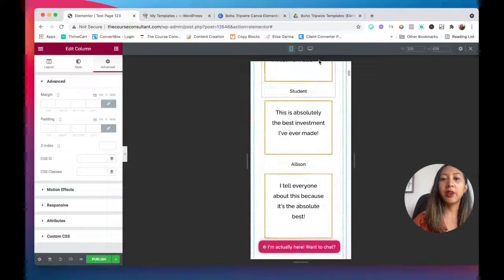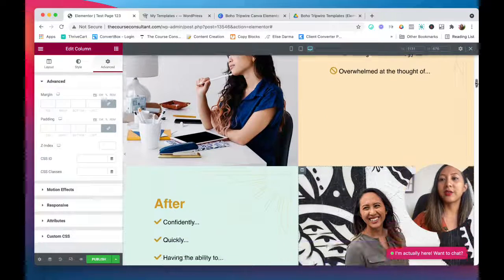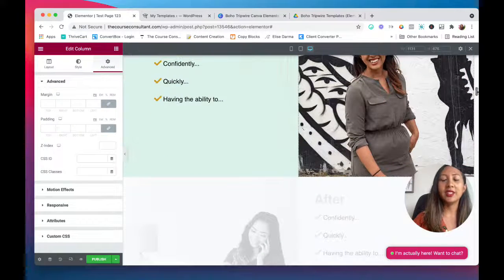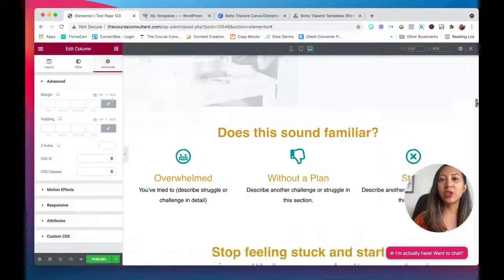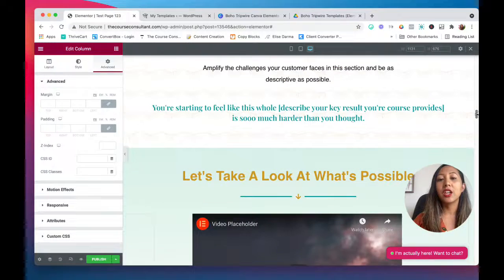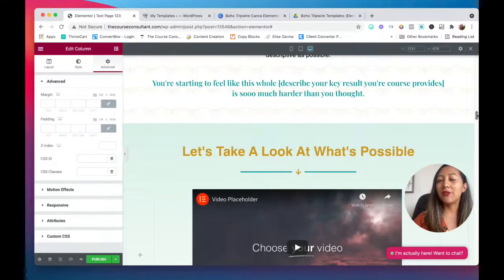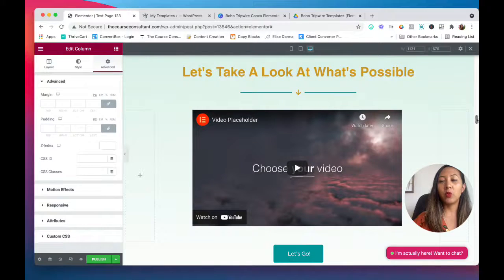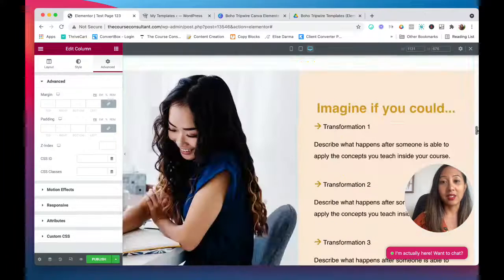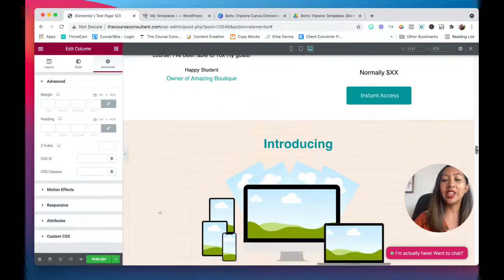So here we are. We've got lots of different ways to customize this template. Quick things that you need to know. One, is this customizable with the free version of Elementor? Yes, you do not need the pro version of Elementor to use this. Two, can you use it if you have a different type of theme like Divi? Yes. And the other question I got was, can I get the ThriveCart template that you used for creating your sales page? And yes, absolutely, I will include that in the training.